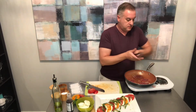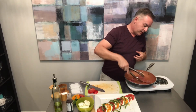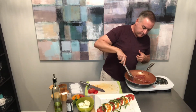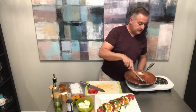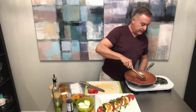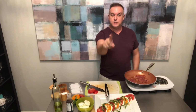All right, one more check on this prosciutto. Oh yeah. I'm gonna let my prosciutto go for maybe just one more solitary minute before I'm ready to chop it up and get it going with the rest of this beautiful salad. I'll be back in just a minute.